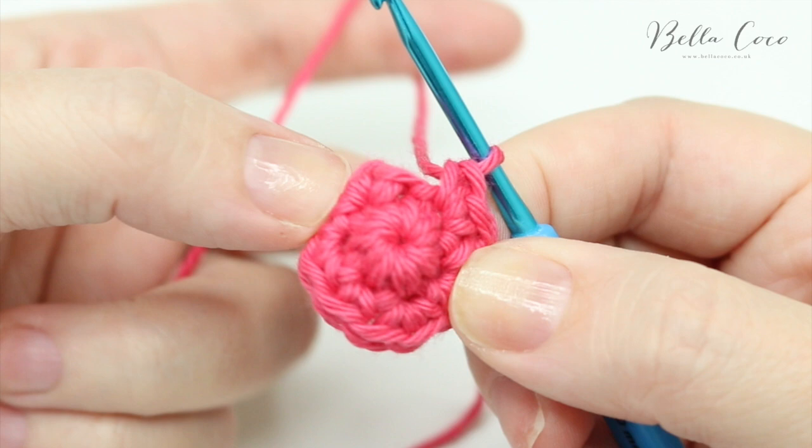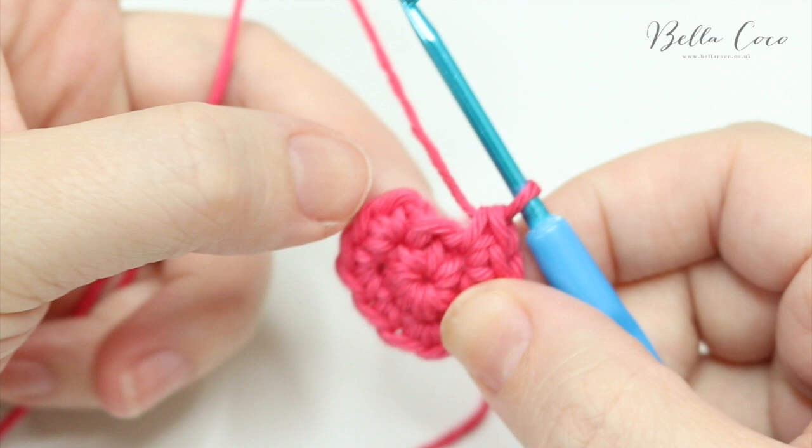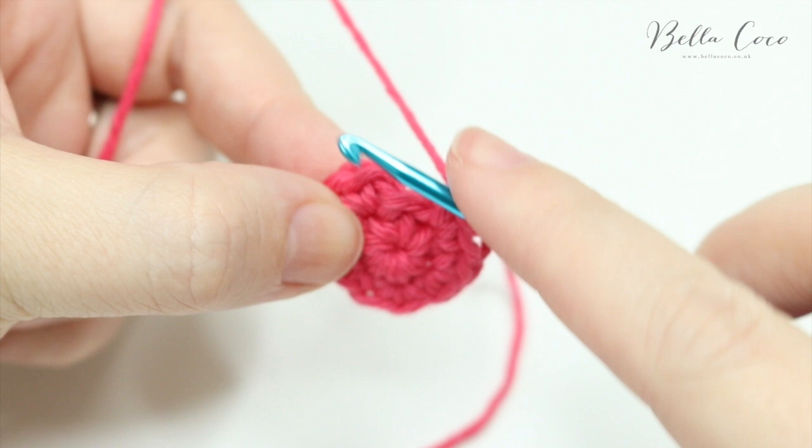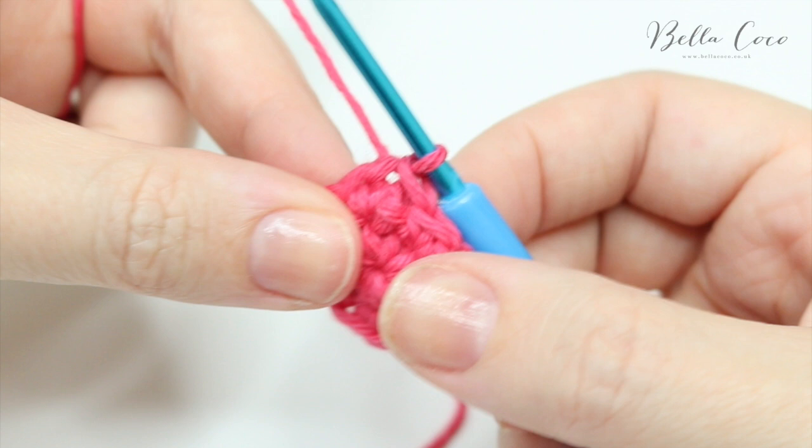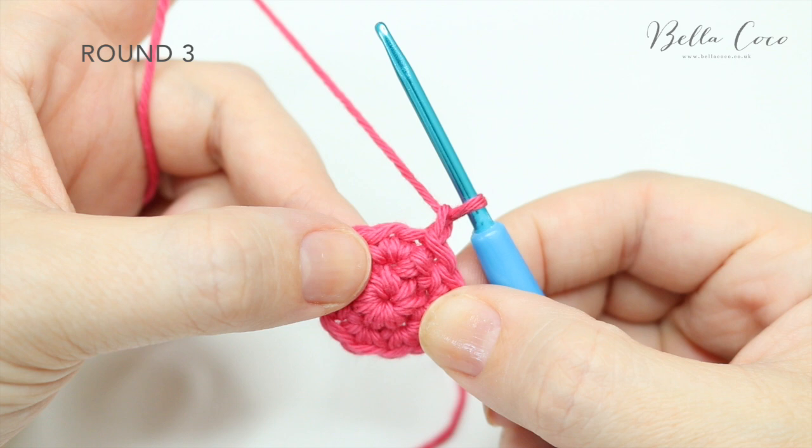So at this point, we look at where our first stitch is. We can see where our chain one is just here and the 2 stitches in between. We're going to insert our hook into the top of that very first stitch just here. Grab the yarn and pull it through, and then that just connects our first stitch to our last stitch. And then again, you're going to chain one to start off your next round, which is round three.